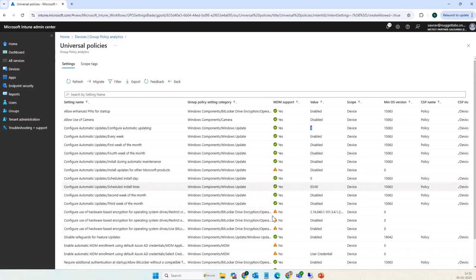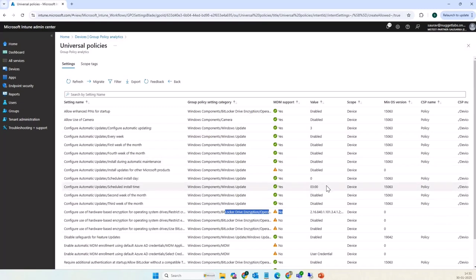By looking at this, let's say that there is this MDM support which shows no. Okay, what do we do with this? I am going to come to that later. First, I just want to show you guys the low hanging fruits and then we will complicate it more.